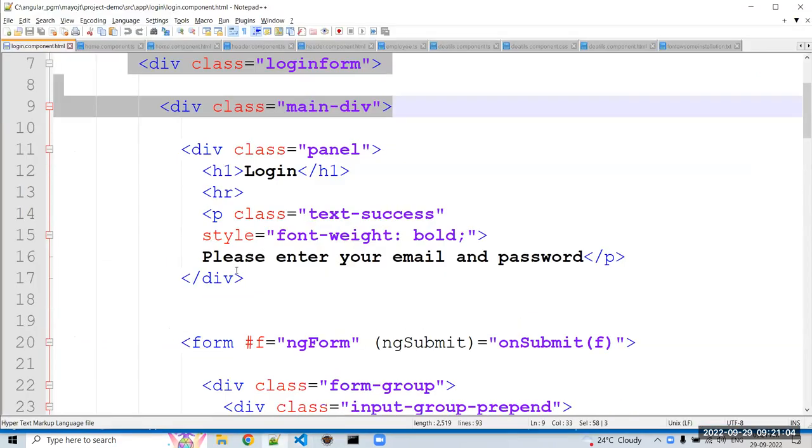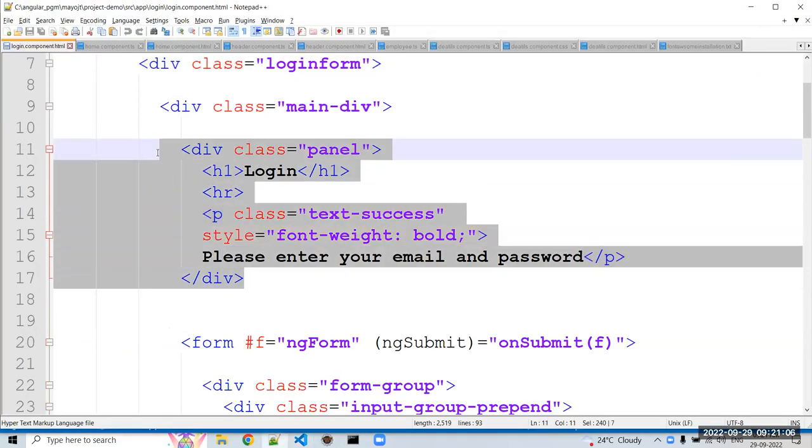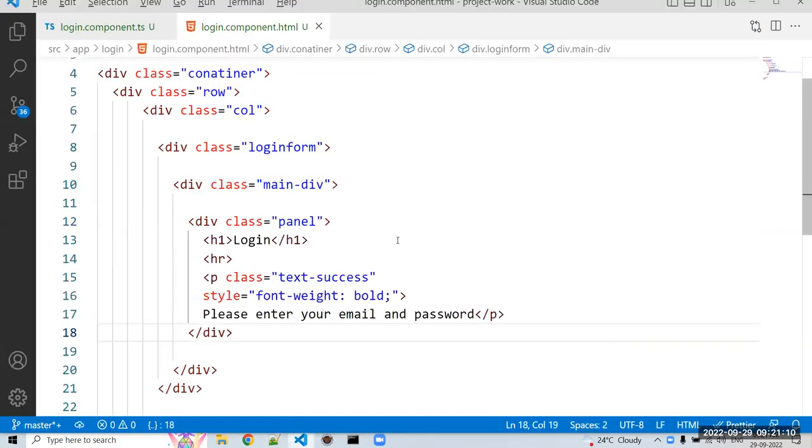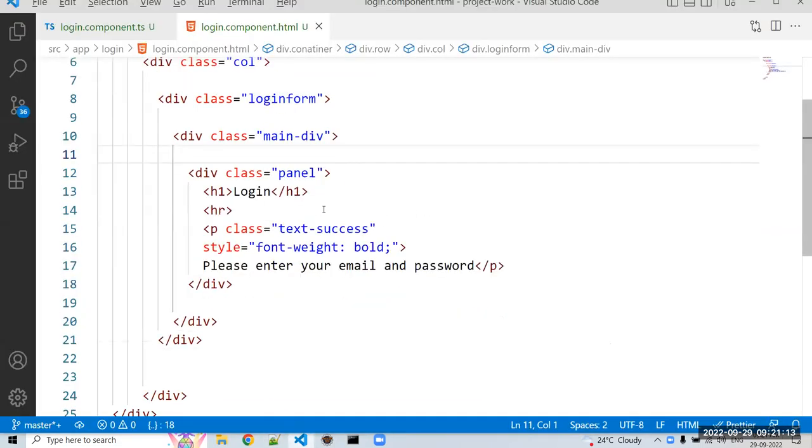Okay, now first, we can copy that first div. Let's see what exactly it is. In that, we can display a login. Okay, in that login we can simply use an HR tag and display a header: please enter your login email and password. Okay, just giving it to the end user for heading purposes, and we can apply our CSS classes, login form, or we can create the main div.